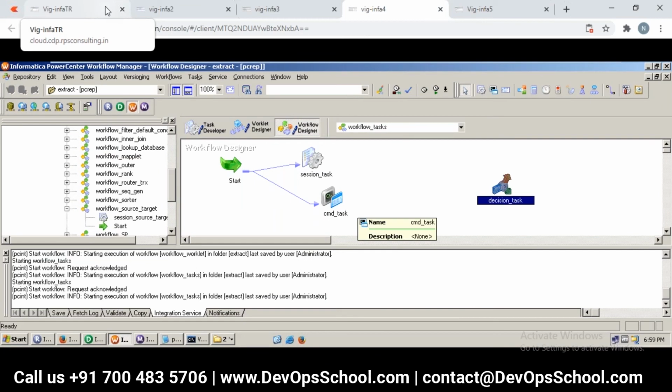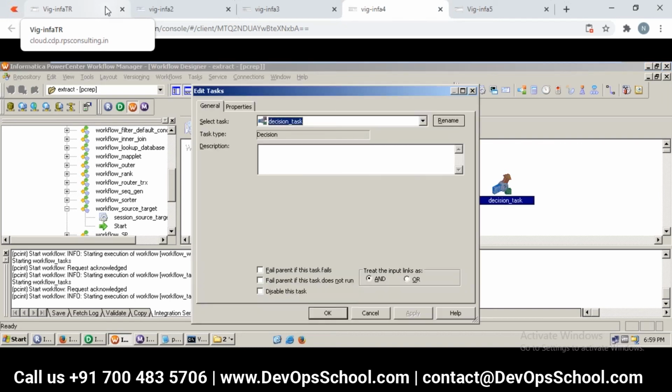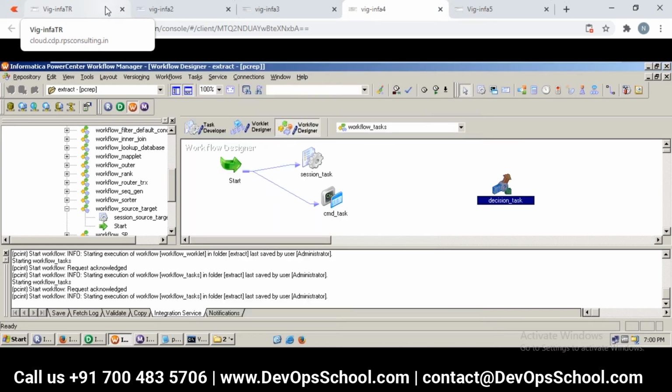Connect start task to decision task. Yeah, connect start to session.